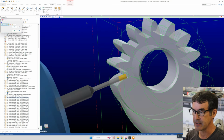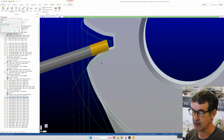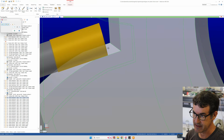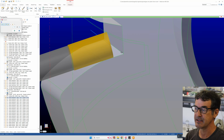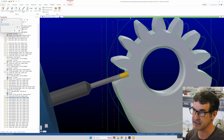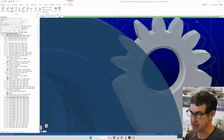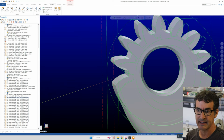So we can just scan that real quick. You can see how this tooth, or the flutes of the end mill, are basically parallel with this surface that I defined in the 5-axis swarf machining operation here. And that basically allows us to get these square edges in the bottom of our machined part. Otherwise, you'd have to EDM it or broach it or do some other crazy filing operation to basically sharpen up the bottoms of our teeth. And I did that for each one of these.